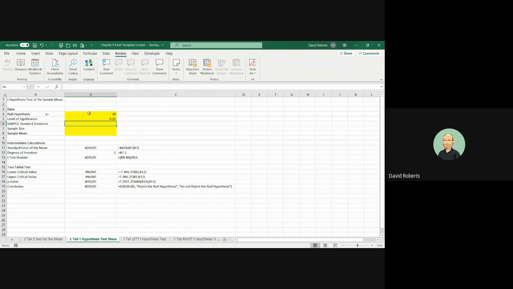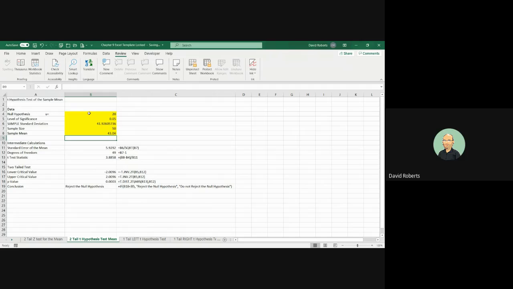And the sample standard deviation is 41.92605736. You can copy and paste from your data analysis. The sample size is 50, and the sample mean turns out to be 43.04. Now, before I put this result in, you can see right away, even without ever taking statistics, if I claim that something takes 20 days and the average is 43 days, you're probably thinking that is probably not a correct statement.